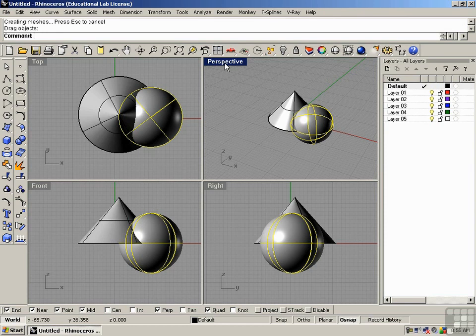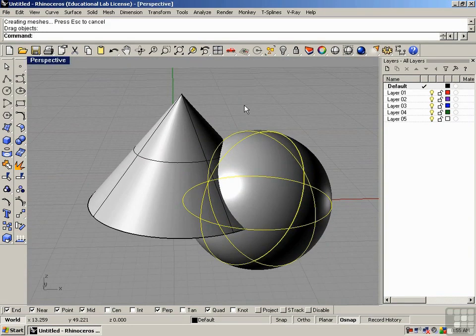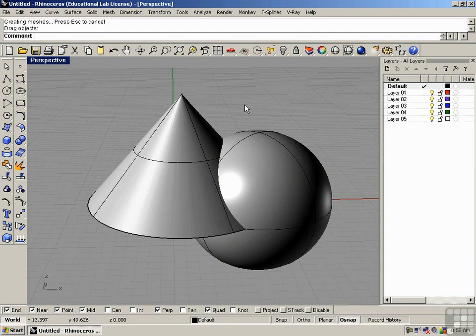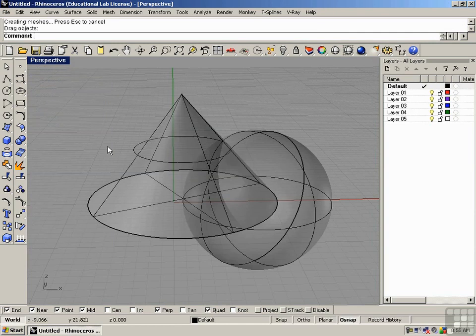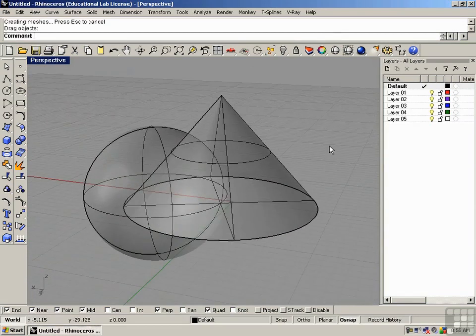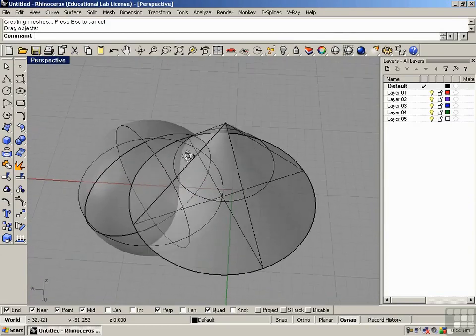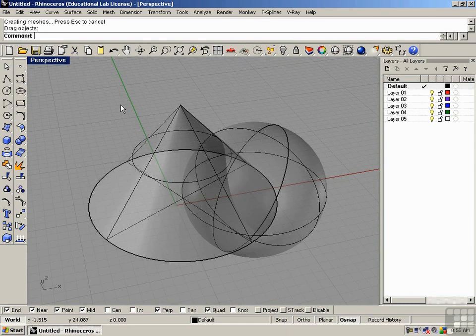I'm going to go ahead and maximize the perspective viewport. Now, another working shaded mode that might become useful in situations like this, in order to see how exactly the objects are intersecting one another, is the ghosted mode. So if we right-click on the perspective, we can choose Ghosted, and now we can see the models with transparency. So we can see the inside of the other model, which reveals where the sphere exactly is. These are the 2 most common modes for working in Rhino, shaded and ghosted. I'm going to go ahead and minimize this view.